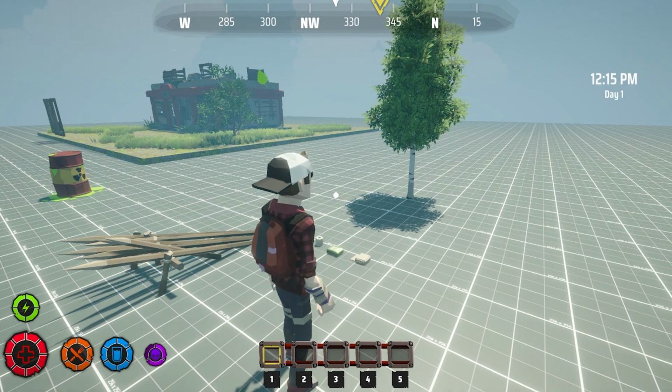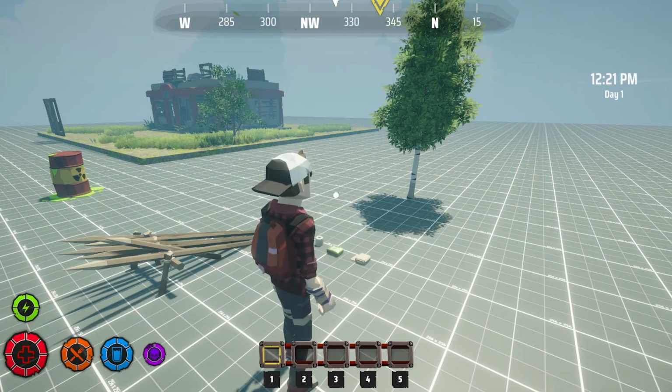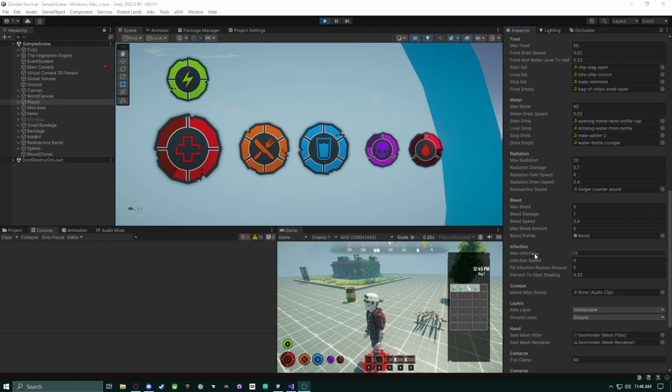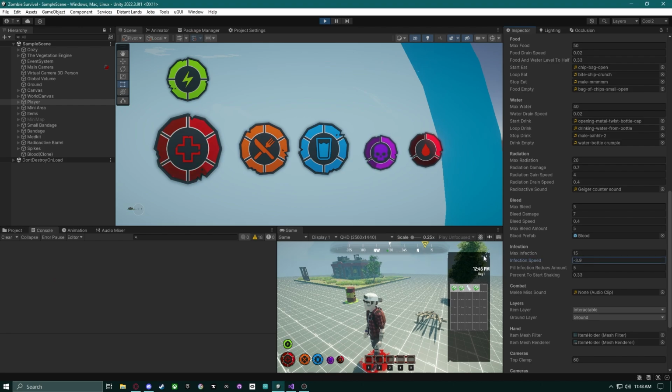When you get hit by a zombie, you will gain a small amount of infection. It will then spread and fill up a bar. When a bar is full, it will remove 25 max HP and stop going. If you get hit again while the bar is full, it will start spreading until the next bar is full. And when fully infected, you will only have 25% max HP.